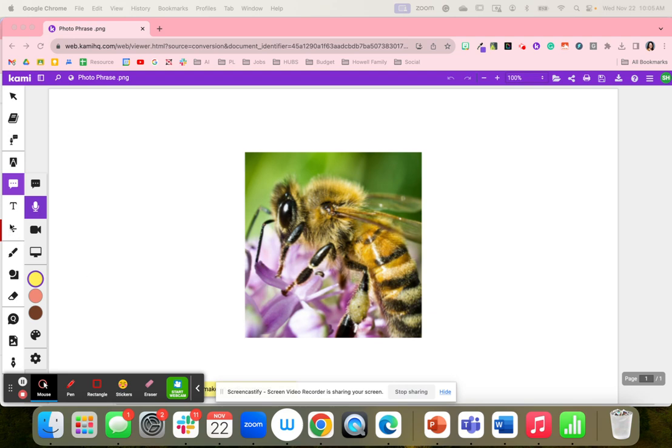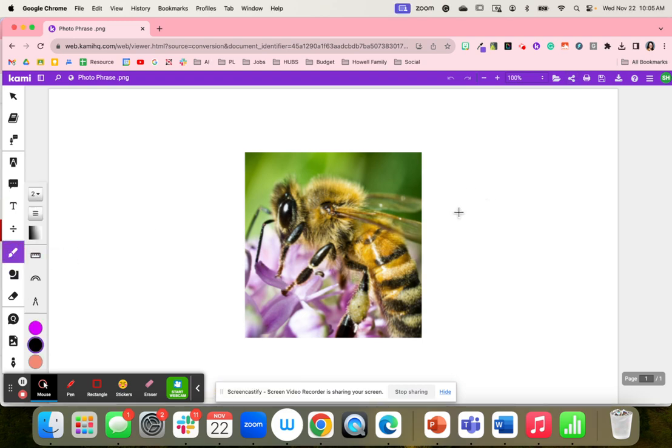And I've got a lot of different students in my classroom, some with special needs, but also some that are EL. And so what students are going to do is they are first going to look at the image individually. So they're going to individually brainstorm their own background knowledge about this image. And so they might come on here and they might use the drawing tool and they might write out like wing.